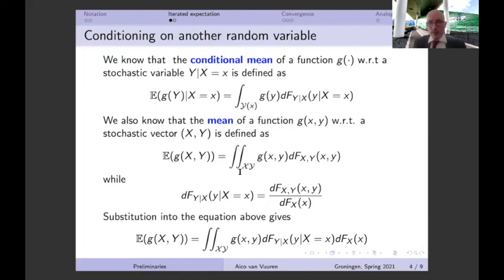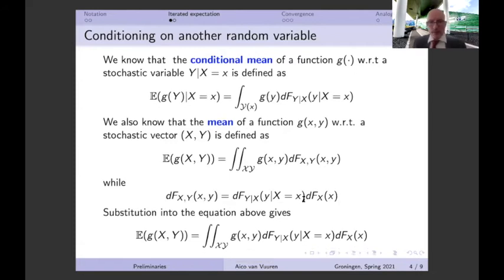We can rewrite this, of course, because what I can do is multiply the left and the right hand side by dfx, the thing that I have here in the denominator. Then we get this relationship over here. That's very nice, because this part that I have over here is exactly equal to that part over here. It's 2 times the joint density function. So what I can do is substitute this into there. Then I actually get the last line that I have on this slide. So that's this thing that we have over here.